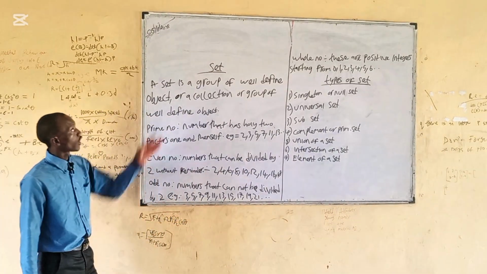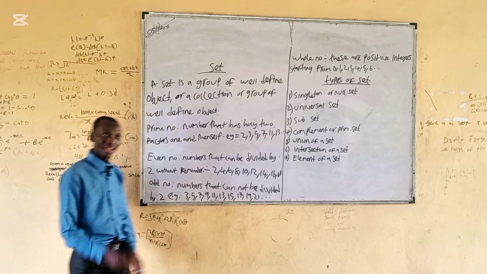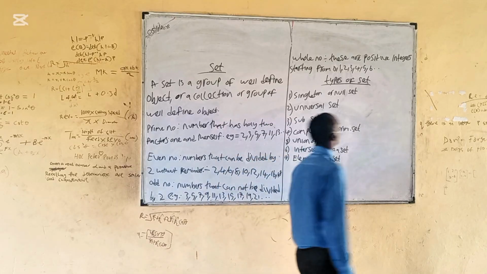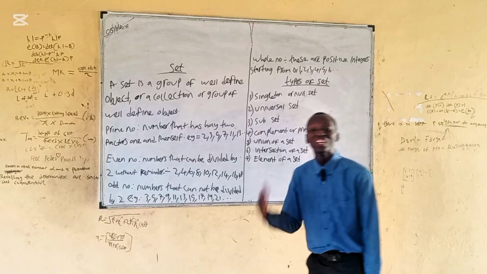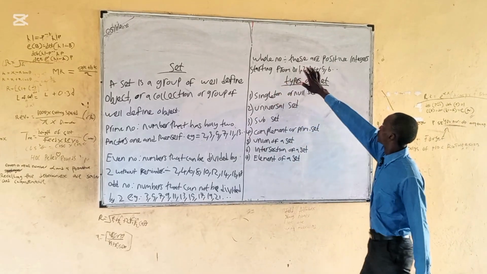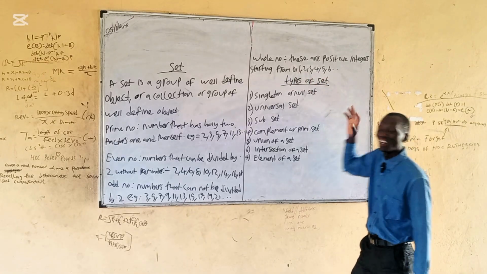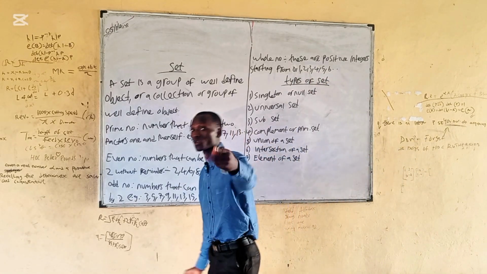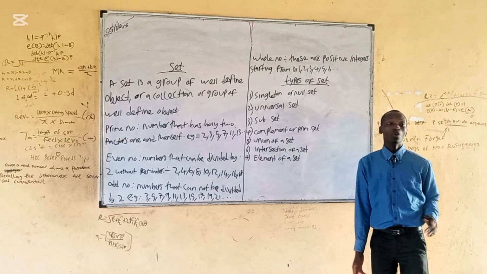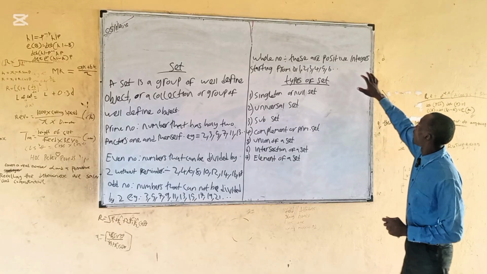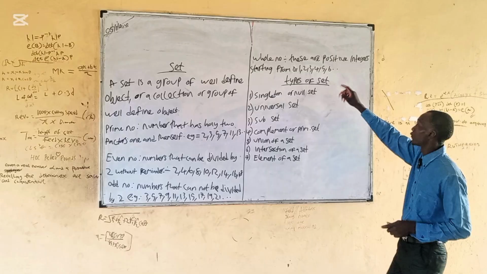Now, we go to whole numbers. What are whole numbers? That will be a question. Whole numbers are positive integers starting from 0. You see them? These are positive integers starting from 0, 1, 2, 3, 4, 5, and so on. These are whole numbers. Sometimes many students ask what whole numbers are, and it's a fair question. So, whole numbers are all positive integers starting from 0, 1, 2, 3, 4, 5, and so on.